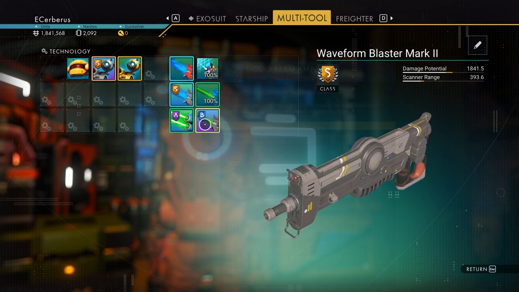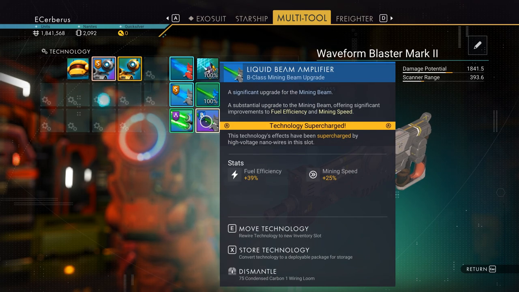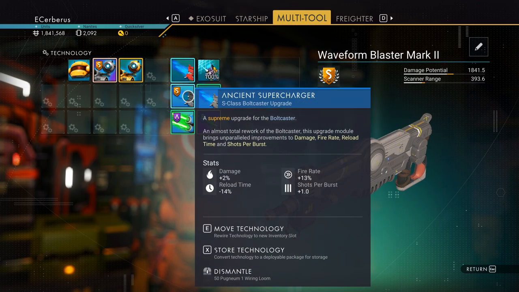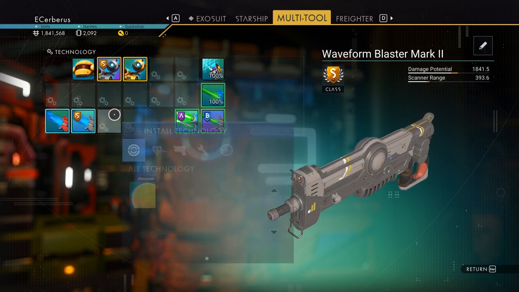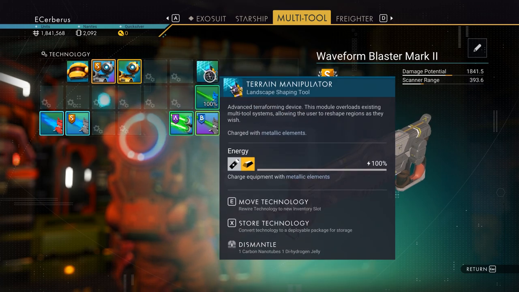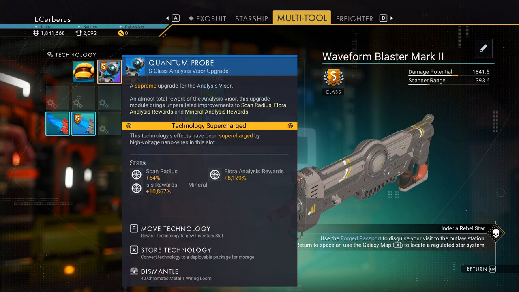This B. Alright, yeah, for now I'm gonna put in this B, since the mining speed is increased and fuel efficiency, which is fine. Put in here. Actually, I'm gonna put this here because I'd rather have that. Alright, for now that's okay. Alright, good.